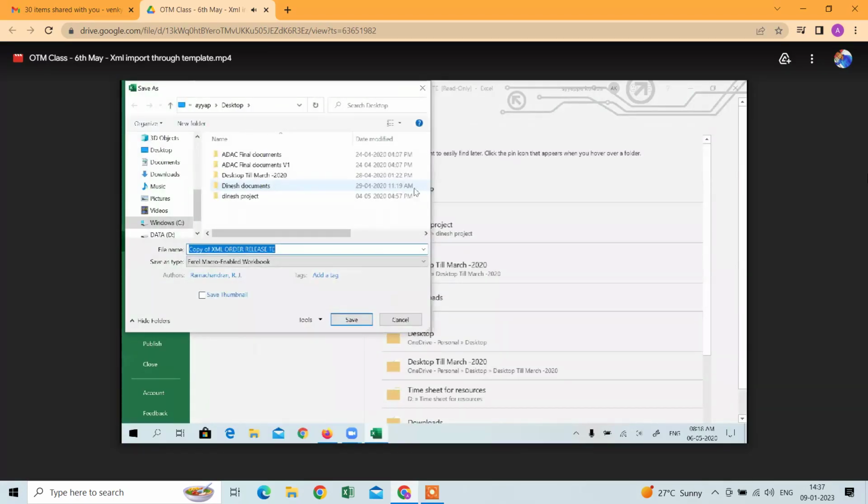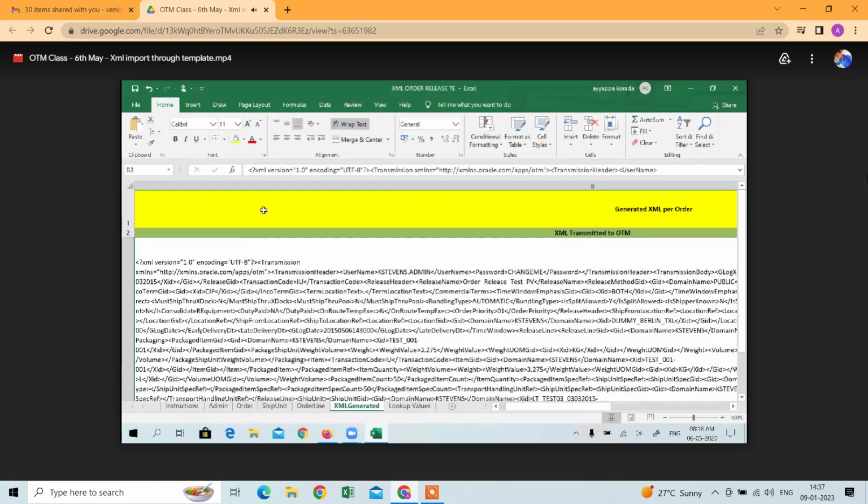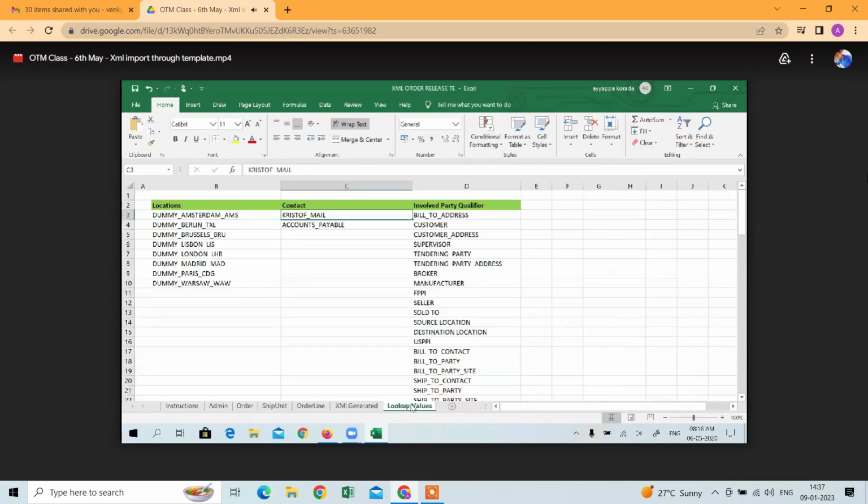At the same time, save this file also somewhere on your laptop. Save, and now you can see generate XML per order, and here you see this is the lookup value. So if you want to follow lookup values, the system will follow.